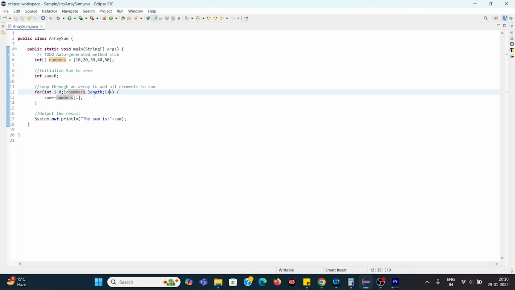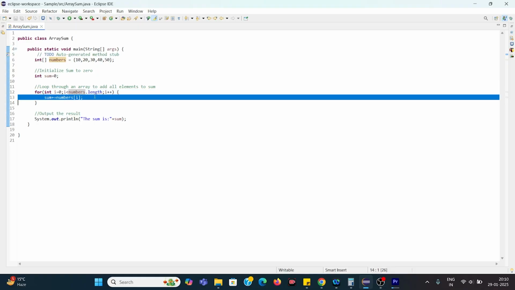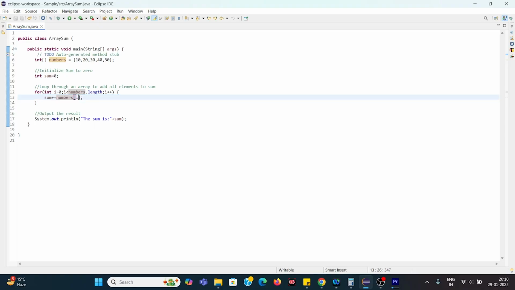And sum plus equal to numbers i inside the loop adds each element of the array numbers i to the sum. So numbers i basically refers to the value at index i of the array. On the first iteration, let's suppose it is numbers 0, which is the location for the value 10.